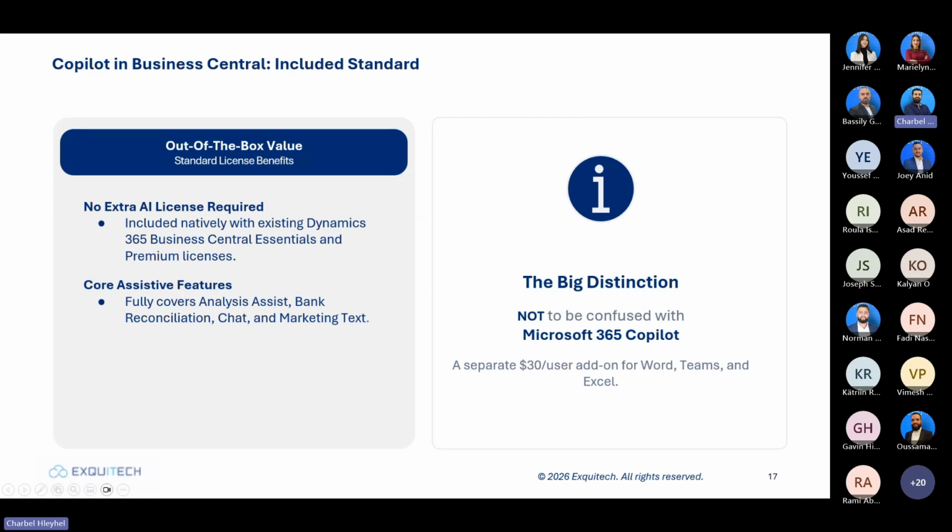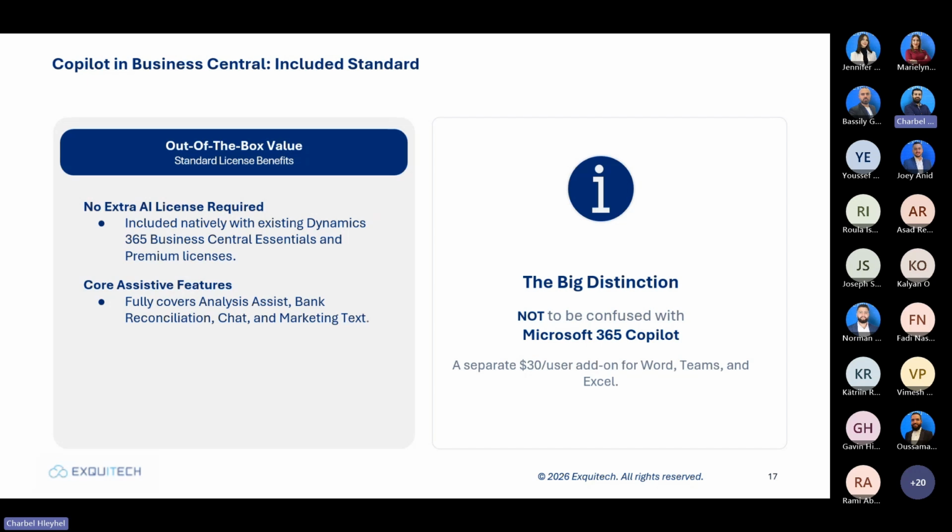I hope you like these two demos. I'm gonna talk a bit about the bottom line. It's a common misconception that AI, with its major power, needs an extra price tag. But for Business Central specifically, this message is simple. It's already included inside your Business Central Essential or Premium license in case you are using all the Copilot features that were showcased in the beginning.